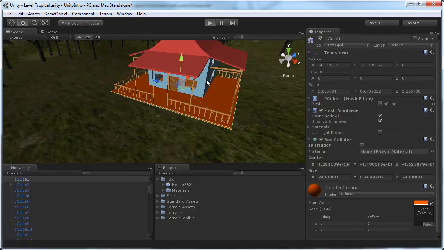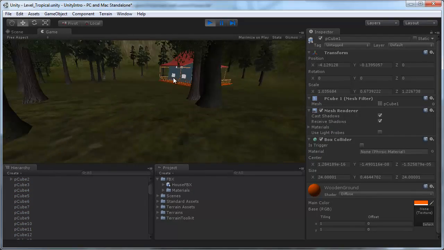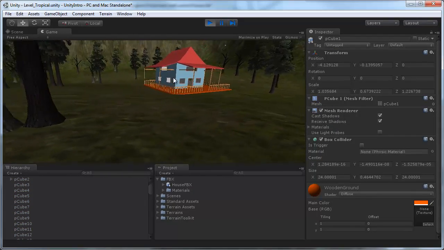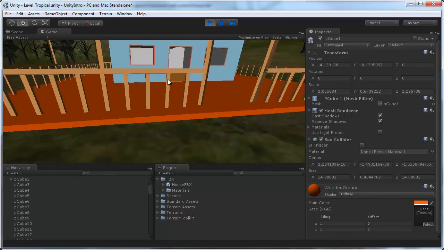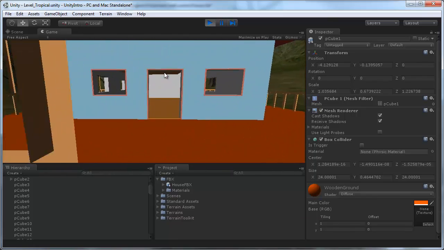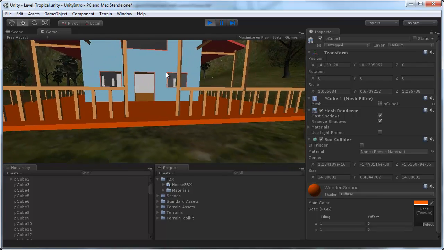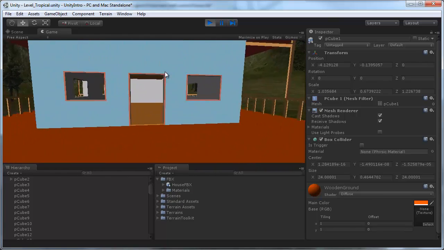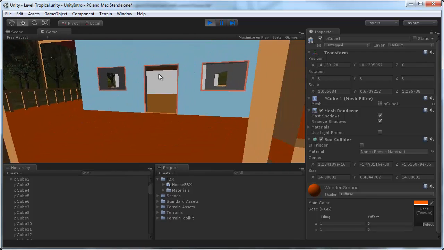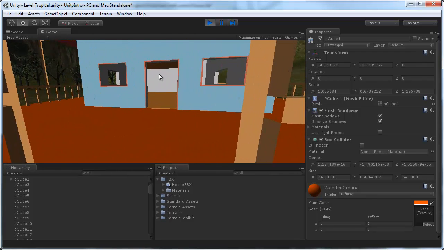If I hit play and go, oh man, I'm colliding with all the trees, and I believe you're going to feel it. You see, I'm just going above this part. When I go, the camera just bumps up, bumps down, and so on.